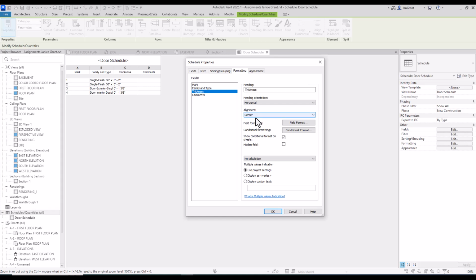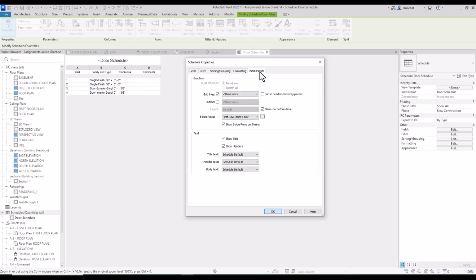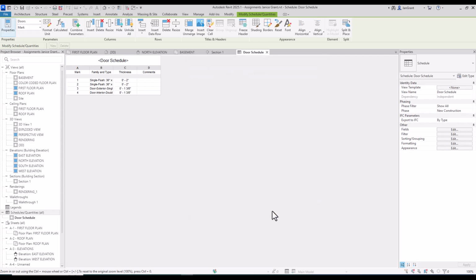Just a couple of things there, but you can see that a lot of other things are here that you can change, like the appearance of some of the lines and the formatting. So let's go ahead and pick OK. And you see how it kind of centers it. And each one of these is a column that I can make a little bit bigger here. I'm holding my left mouse button down on the line between B and C, so I can see the whole thing.